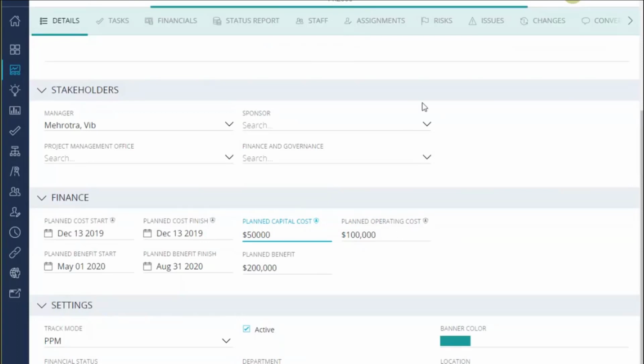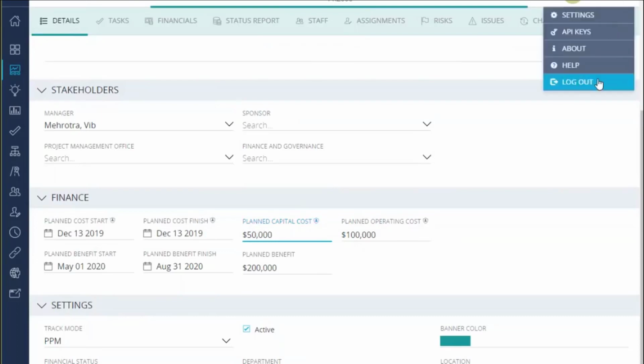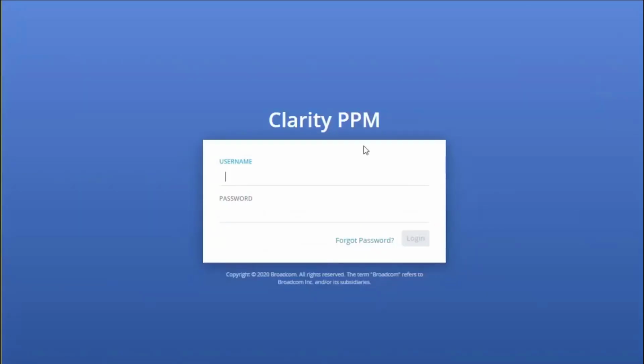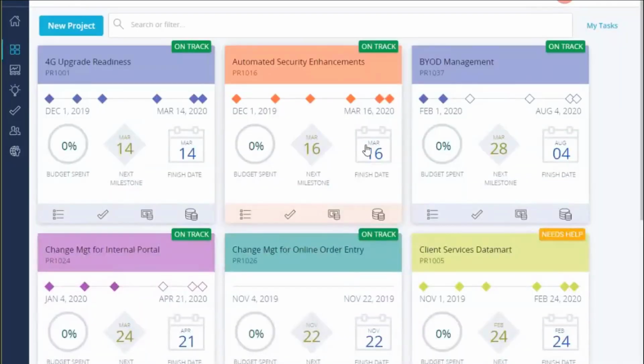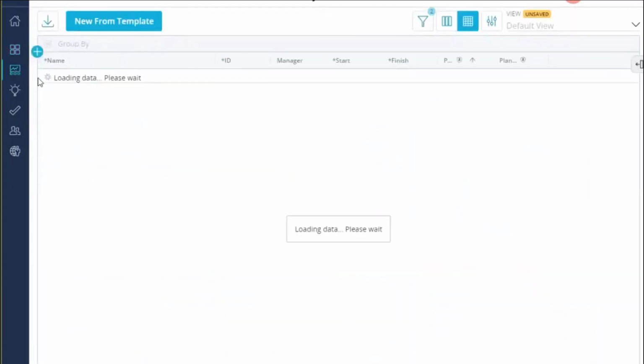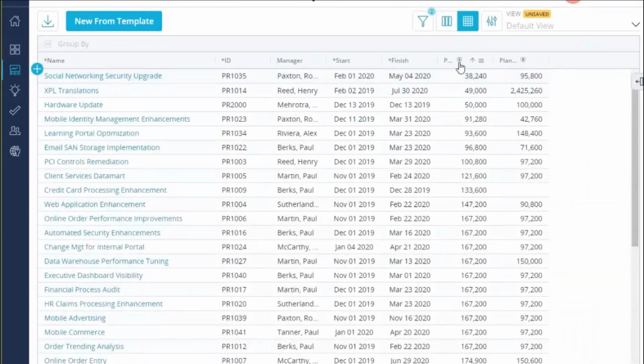Now, let me log in as a user that has only view rights. So I'm going to log out and log in as a user that has only view rights to these financial attributes. I'm going to go into my project. The first thing I see again is those visual icons are available right away, so I know that these two attributes are secured. I'm going to go into the same hardware, which value was changed, but when I try to edit it, I cannot. We prevent you from even before you can edit.